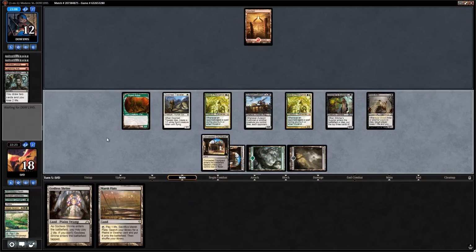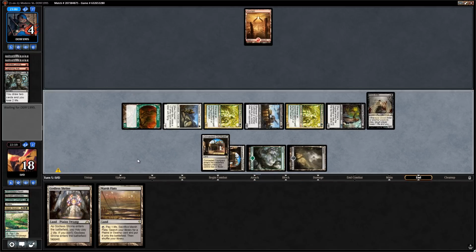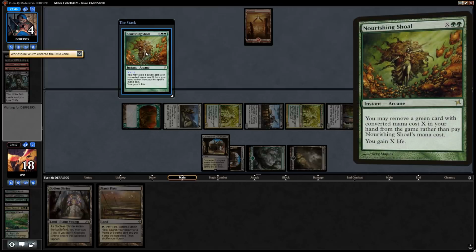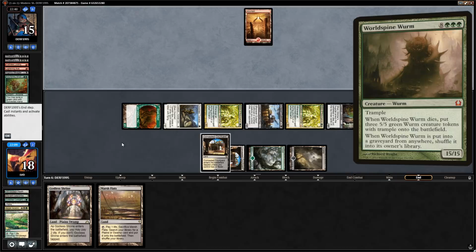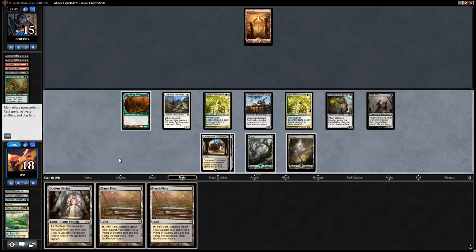And then we'll attack with everyone. And then we're just waiting for a Viscera Seer or a Cartel Aristocrat. But I guess next turn we're also just attacking for lethal. So just need to dodge that black source, and then we might be okay. Alright, I guess they have a Nourishing Shoal to gain themselves a bit of life, so the game's not over yet. So your opponent exiling a Worldspine Wurm there to gain 11 life. Another land is not what we need.